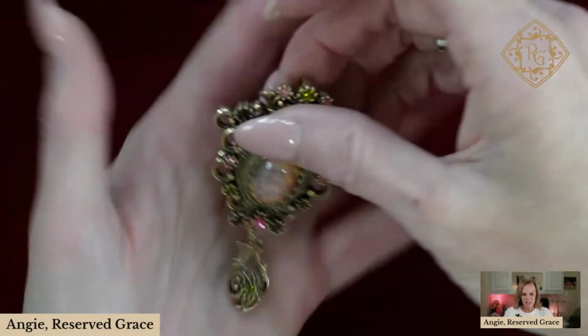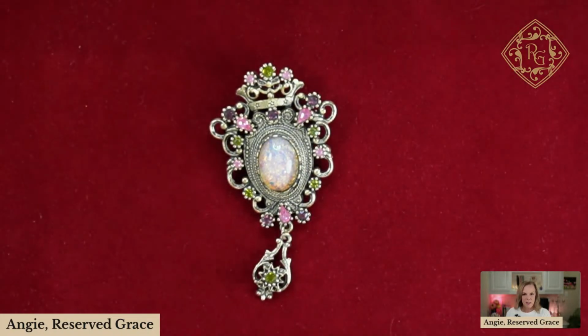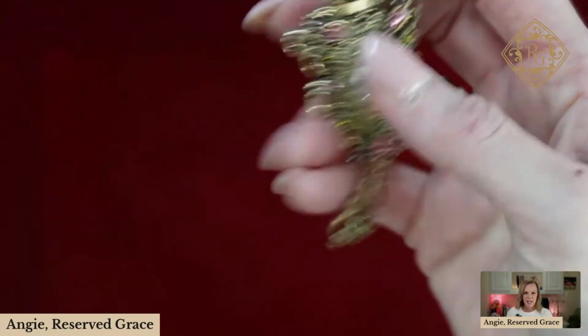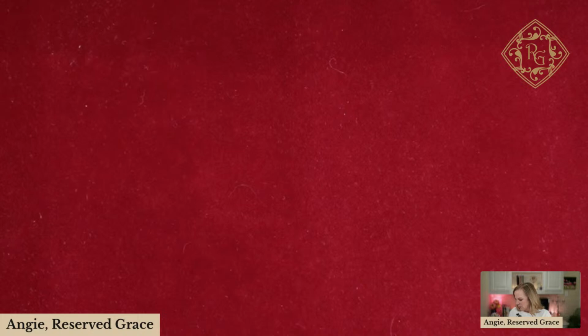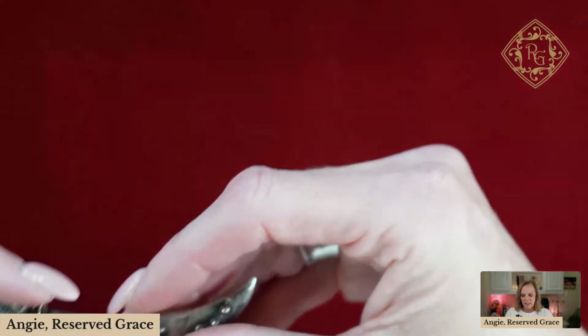So this is Sarah Coventry. This is the book piece. I am going to move on with this one. If you're interested, it is there for you. Like Jenny said, it's one of those pieces that if you didn't see it live, you may have overlooked it. And there's quite a few of these listings, so I keep that in mind when I do pricing. Now this one is a one of a kind. Well, no, I take that back. There's one more. It is on Etsy.